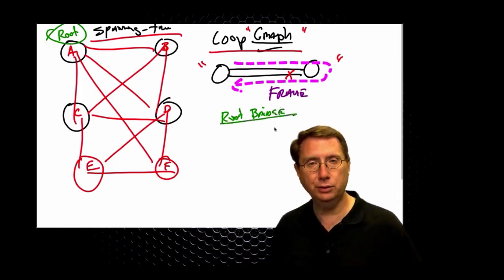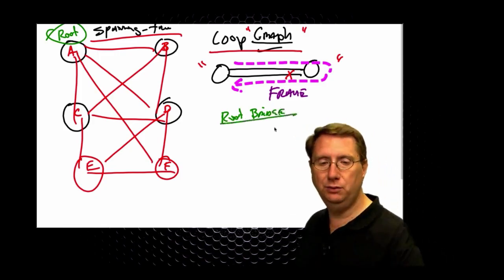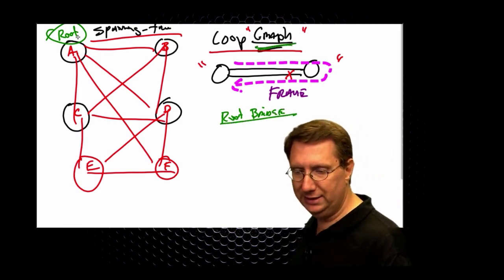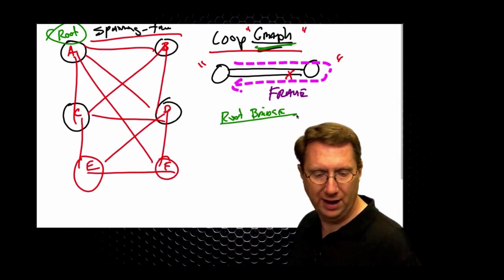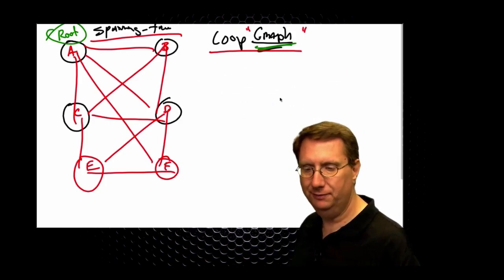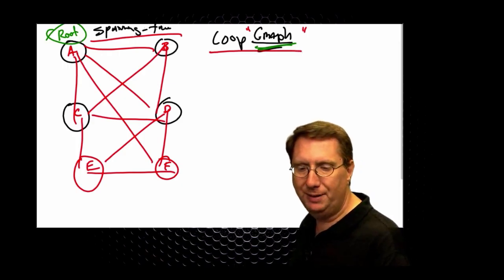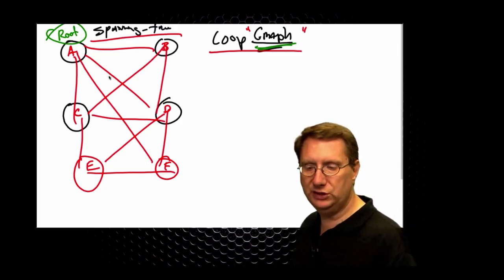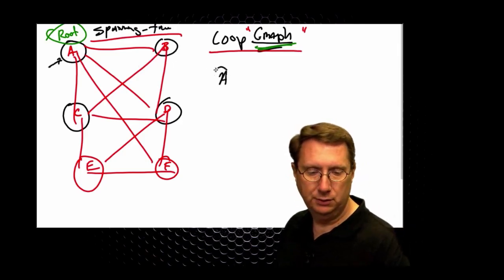But once we elect a root bridge, we're going to compute this graph that I've been talking about. So I'm going to go ahead and erase some of this. I'm going to erase my example because I want to talk about this idea of the graph. So I'll pick a black pen. We'll just start from scratch. And I'm going to say A is my root.